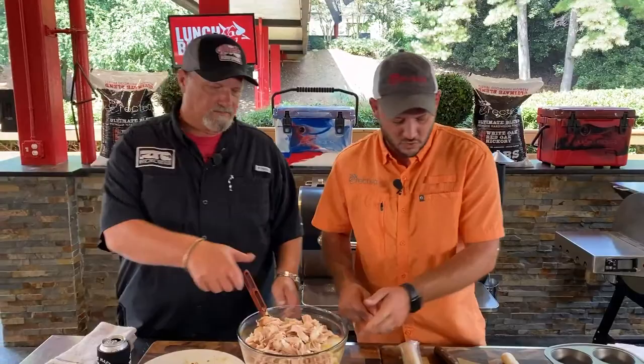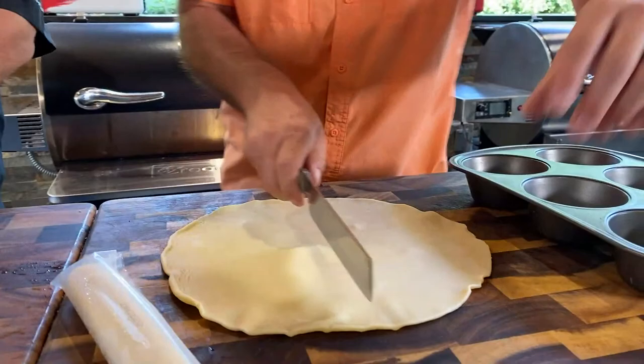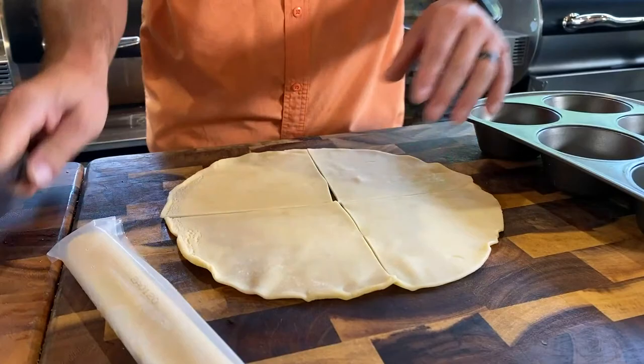Yes, all right, warm. Kerry, you want to mix that up for me? Sure, but we've got some pie crust here. And people might be thinking, well, why are we going to use pie crust? Because this is lunch lady food, and we ain't got no time made for that. So we're going to roll that out. We're going to cut it in quarters, okay? So we kind of have some triangles going on.